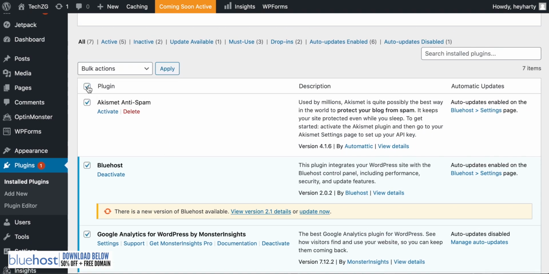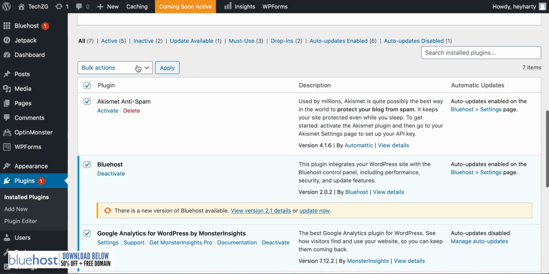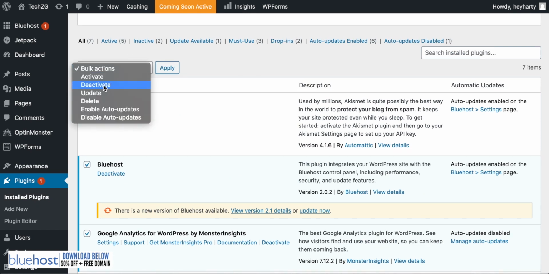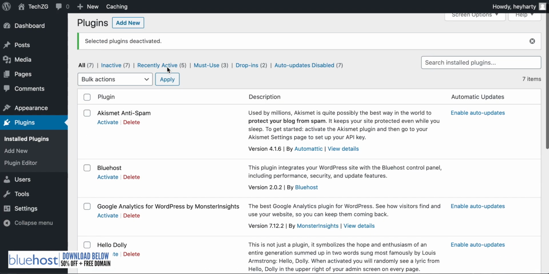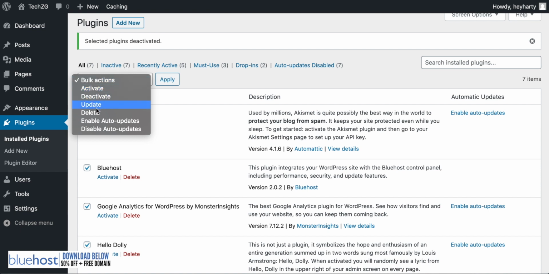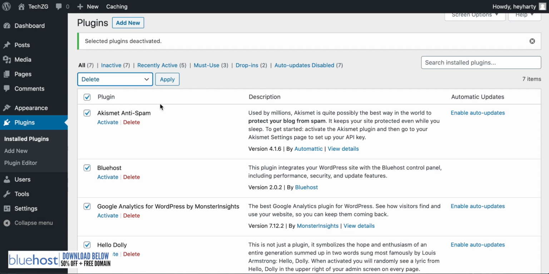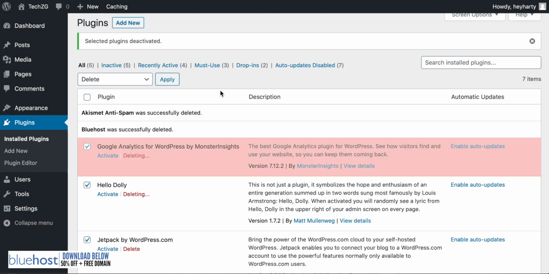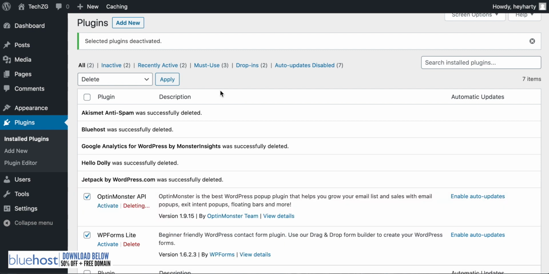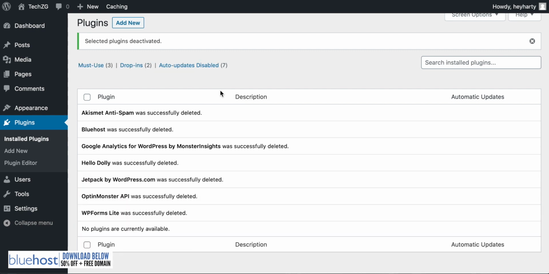You can actually come up here to plugin, just select all, then go to bulk actions and click deactivate, press apply. That has now deactivated all of those plugins. And you can see the messages have gone from the left-hand side. You can actually just go to bulk editing, all of them. You can just press delete as well. So that will get rid of all of those plugins. Don't worry, you can search for the plugins again, and we'll go through that in a second, but I just want to get rid of these to make everything fresh. So hit apply. You can also click on OK for that one. As you can see, it is deleting all of those plugins. So you've got a brand new fresh start with WordPress.